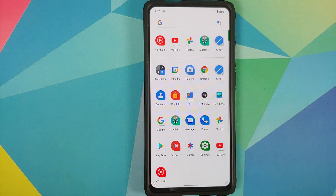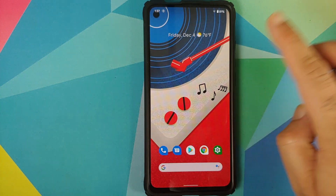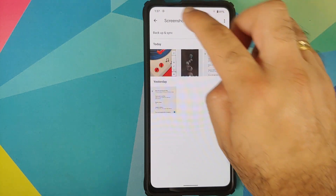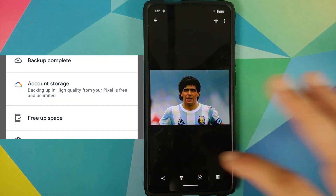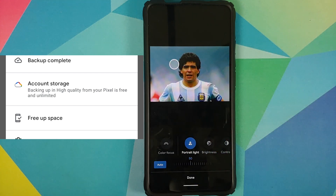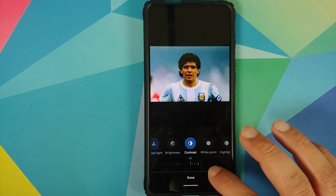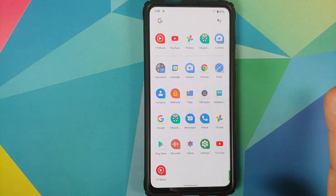In terms of baked-in apps, you do have Snapdragon camera. Those who want to use GCAMs can find them mentioned in the pinned comment on this video. You also have portrait light working like a boss — going into Google Photos, editing a picture and accessing the adjust option, portrait light works without any issues. This is a Pixel-exclusive feature, so it's great that it's working on this Pixel Experience ROM.